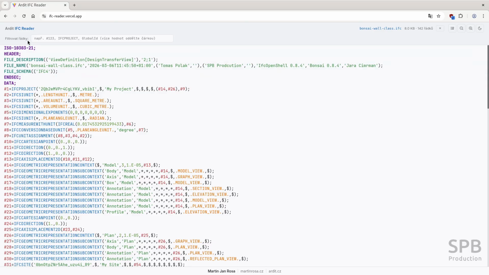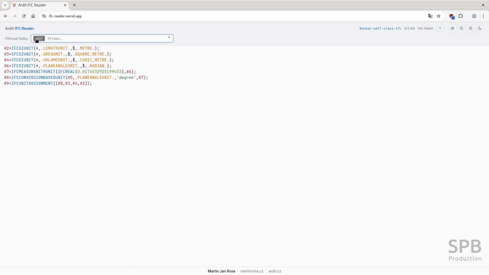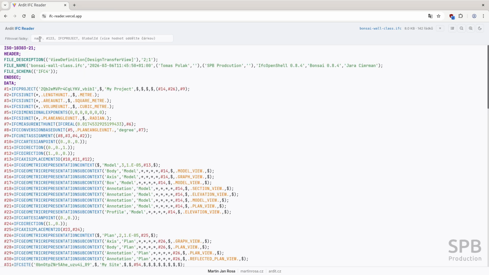Now what's really powerful is this filtering, which is much more useful than your Control F, the find tool in your standard text editor, because if I look for unit, I would want to see which units this file is using. I'm shown immediately all of the lines with the unit inside of them. So you can see that I've got the units here, and I'm immediately learning about the IFC schema. So I see that the units of this project are defined using the IFC SI unit. So if I want to clear this filter, I will just click the unit.